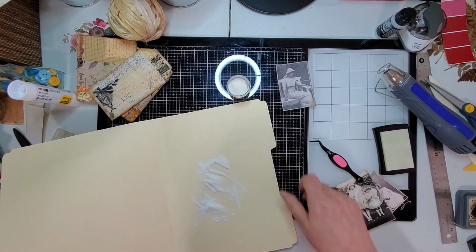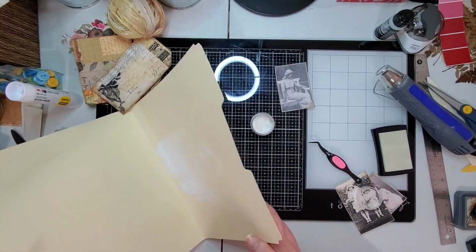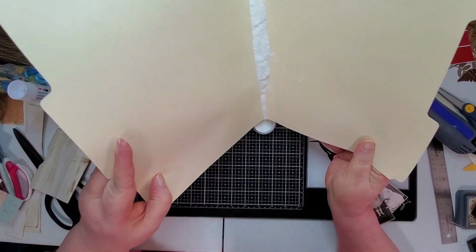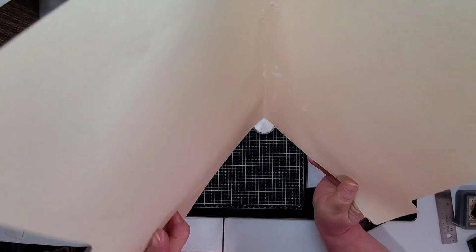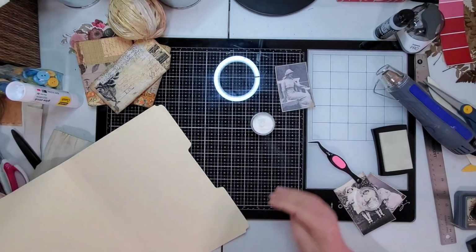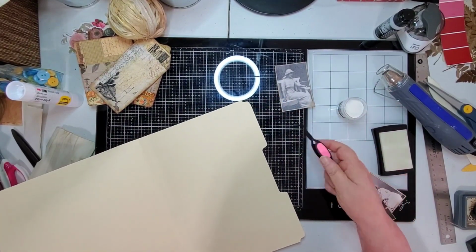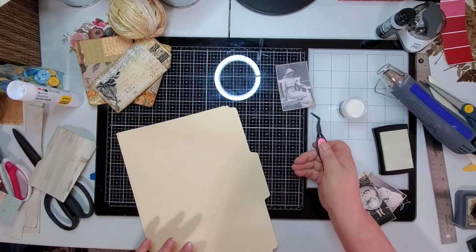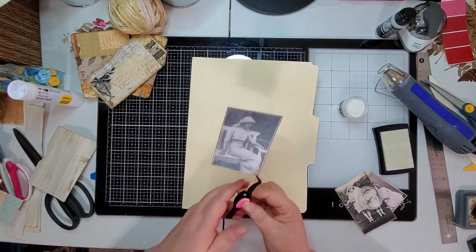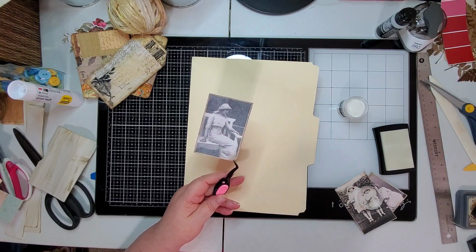And then I just take my powder and put it back in my container. Still gets everywhere, but I saved the majority of it. And then I'm going to use my heat tool. And you can see what happens. It's pretty cool.